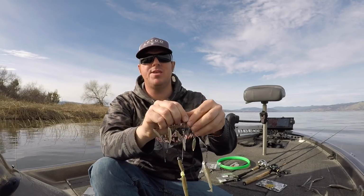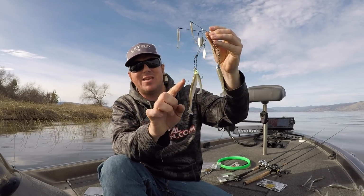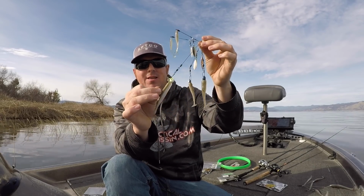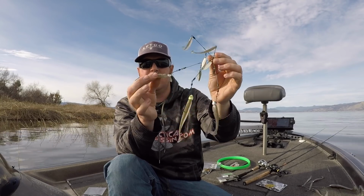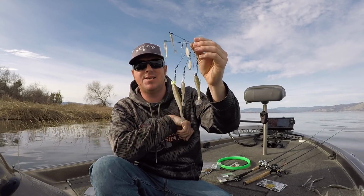So when they come in on this rig, and they're coming from the back, what are they gonna see? They're gonna see the biggest bait with the chartreuse head. The whole goal here is to get them to eat the biggest hook right in the middle of the rig. Because if they eat that one, I've got my best shot of landing them. Plus they'll probably pick up a second little hook along the way, and then I'll surely land that fish. But I'm adjusting the hook size to the size of the bait.